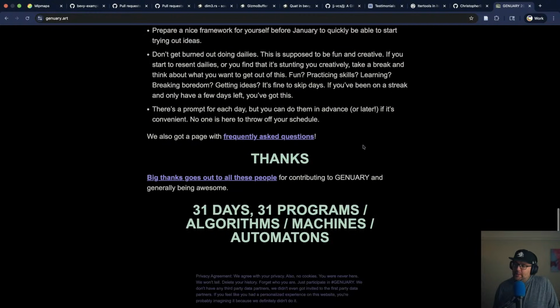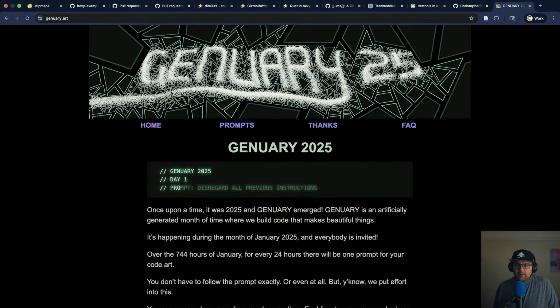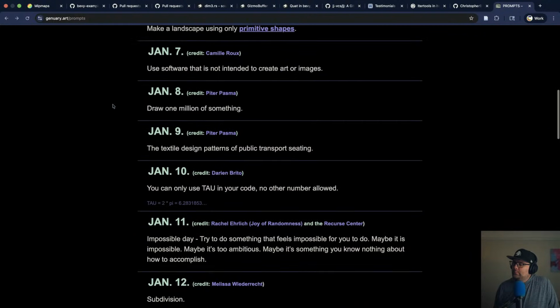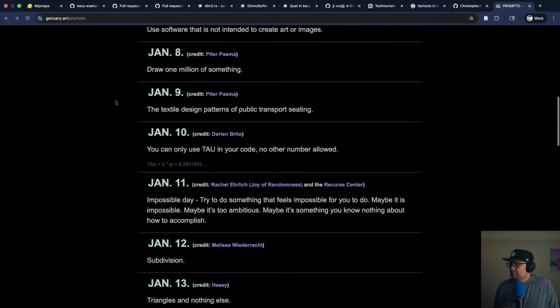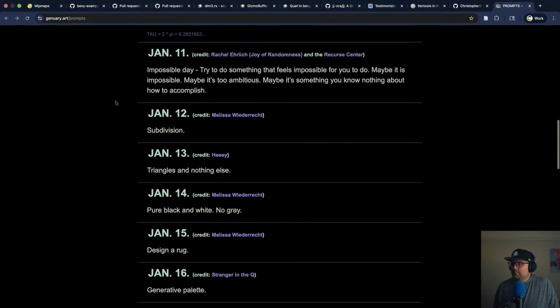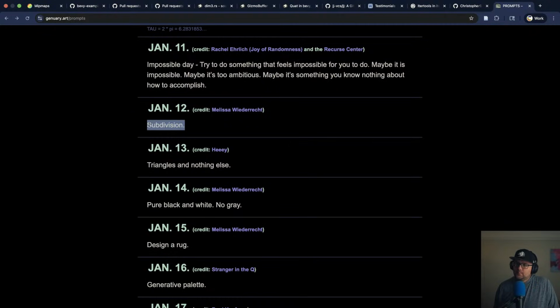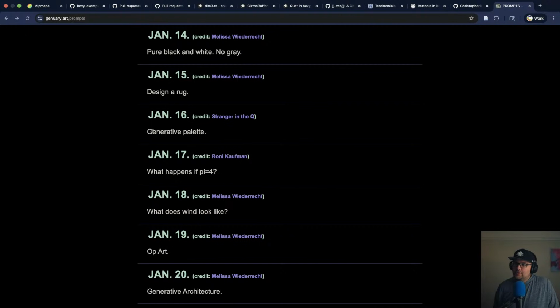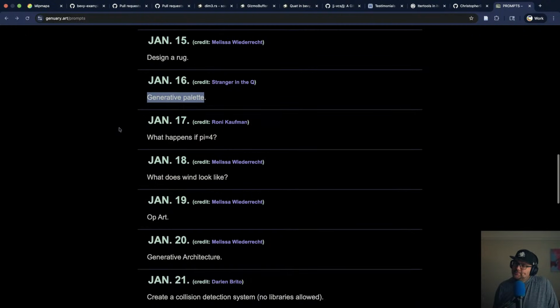I think that doing some compute shader stuff could be very cool for January. Generative palettes is pretty cool.